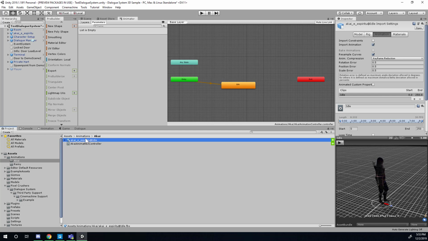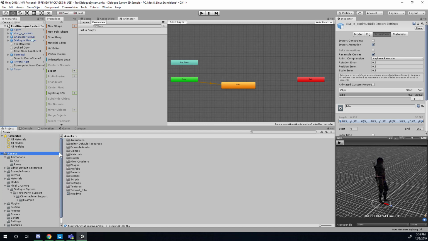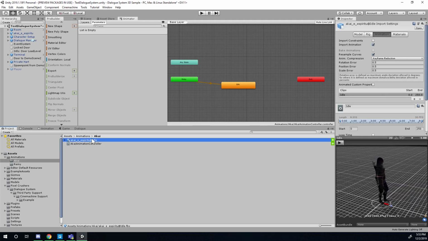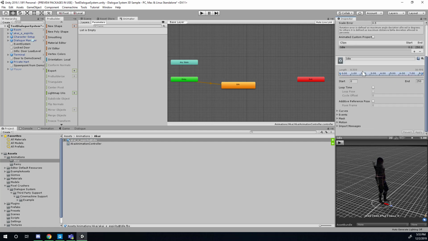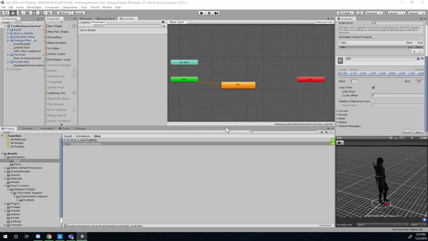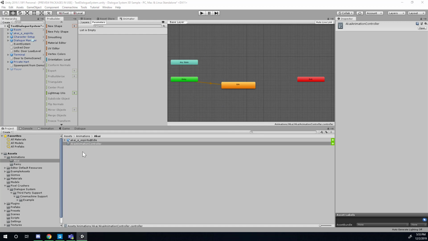So click on the animation here in the project window. So assets, animations, Akai, and then there's the idle. And in order to get it to loop, we're going to click on the animation tab here, and we're going to look for something called loop time. Here it is right here. So we'll just check it. And actually, I think that's all it's going to take. Now remember, you have to hit apply, but I'll show you if I don't hit apply and I click off of it, it will say, are you sure you don't want to apply? And actually, yes, I do want to apply. And so it's easy to remember to apply that way.